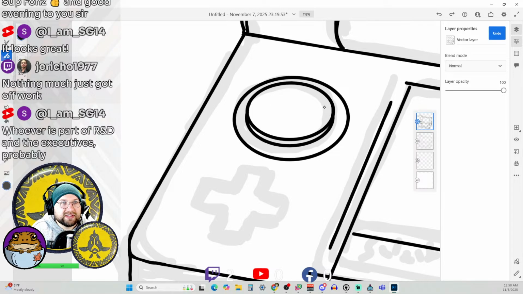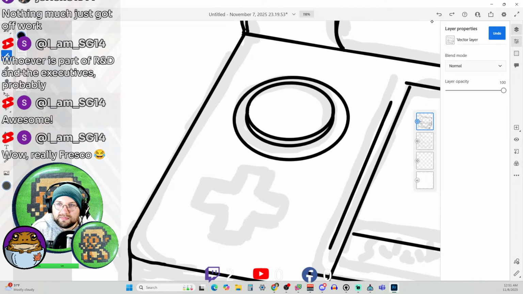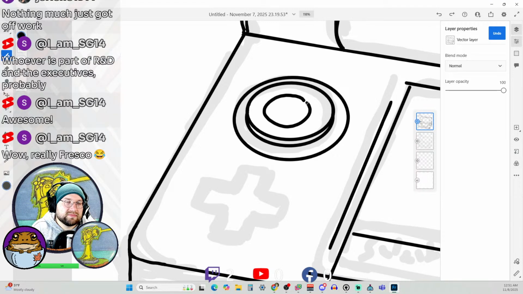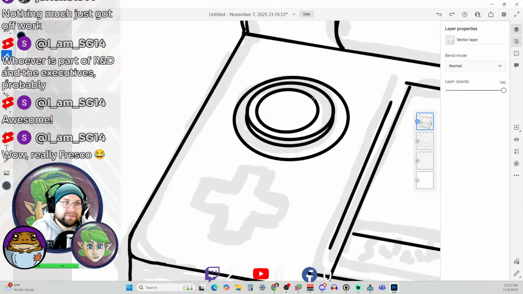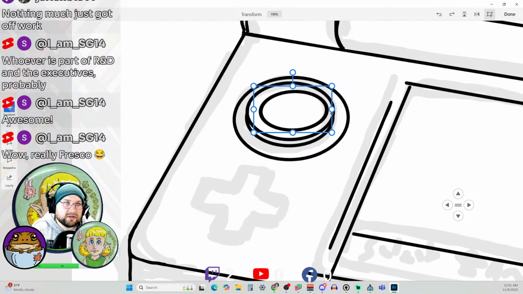The thing I don't understand about this program is when does it and doesn't it know to make things clean? Right? This is why Fresco's not the best program right here. This nonsense. Here, let's just be obvious. There we go. How about we do this? I would make it a little bit small, and then we can grab it and transform that joint. All right, there we go.